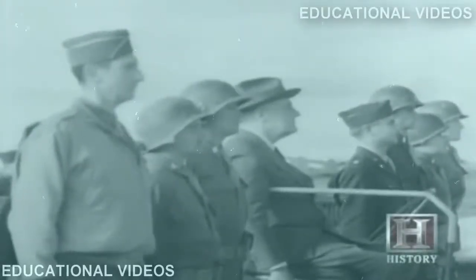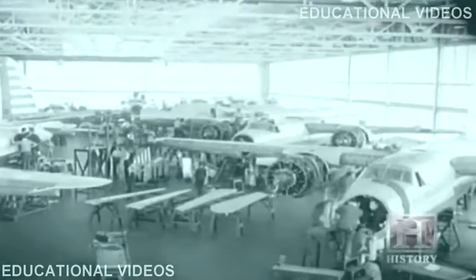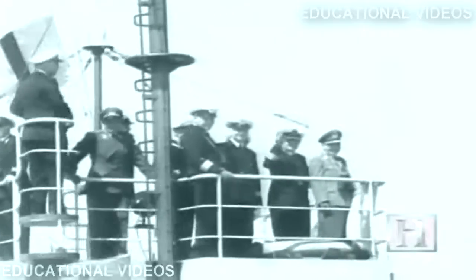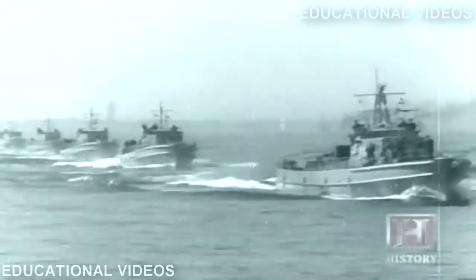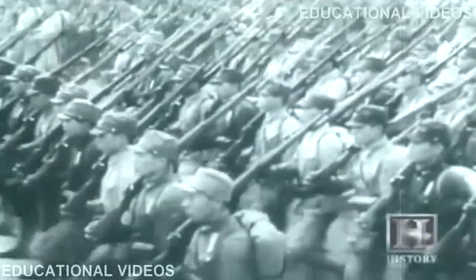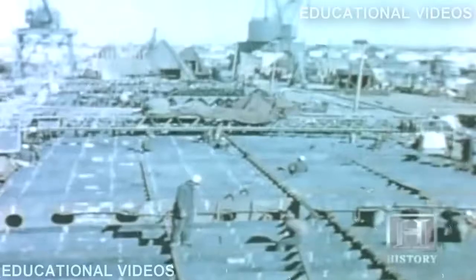The United States military was quick to realize that if a Second World War were to erupt, it would be a fully mechanized conflict, and tremendous amounts of oil would be needed to ensure victory. The Navy laid out a very detailed structural plan on how it was going to get from the west coast of the United States to the Far East to engage its main enemy, which it felt was Japan. So it knew in the interwar years that refueling at sea would become a critical element of this.